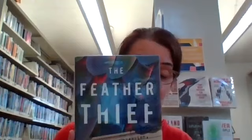The last one of my nonfiction selections, which is not directly related to birds but is such a terrific story, is The Feather Thief. If you haven't heard of this, it's a true crime story about a man who steals feathers from museums so that he can make flies for people who like fly fishing. So anyway, it's just wacky. It's hard to believe it really happened, but it's a really great story, and also a sign of the ends that people will go to to achieve what they want. So The Feather Thief is a really good story if you're looking for something engaging, to sit down on the couch and have a good read with.